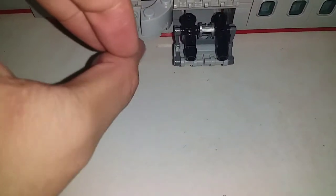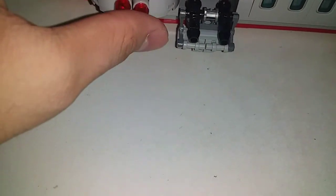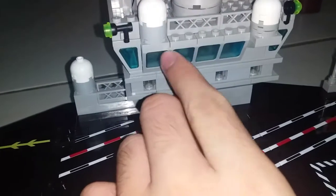So probably the best thing about this build is, of course, the play features. A kid can play with this all day long, with imagination, of course. And me myself, if I was a kid again, I would definitely play with this. Pretty fun. I like these windows right here that have the missiles, and then this part as well. That was the hardest part to build, but it doesn't matter. It's pretty cool nonetheless. And yeah, that's about it about this set.